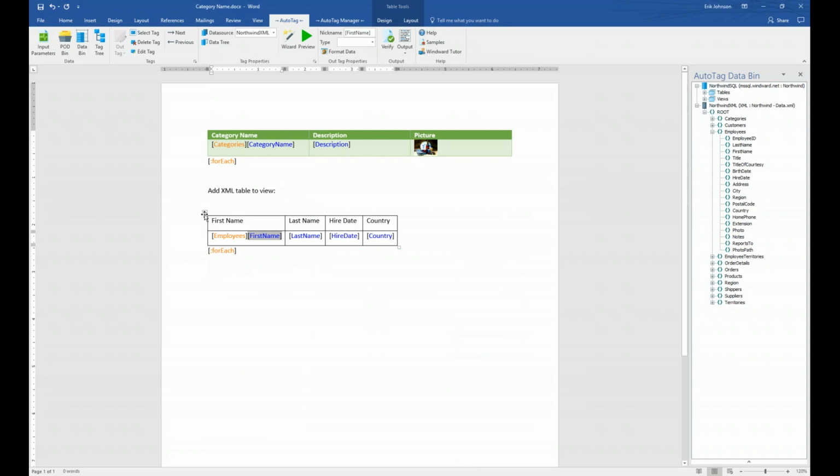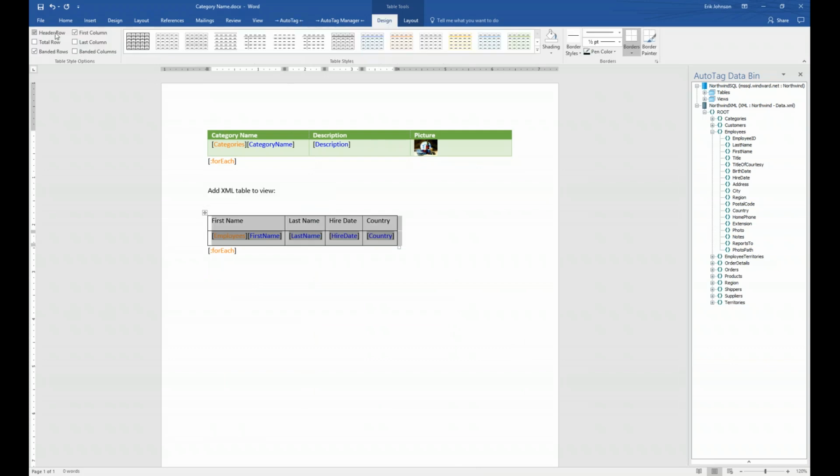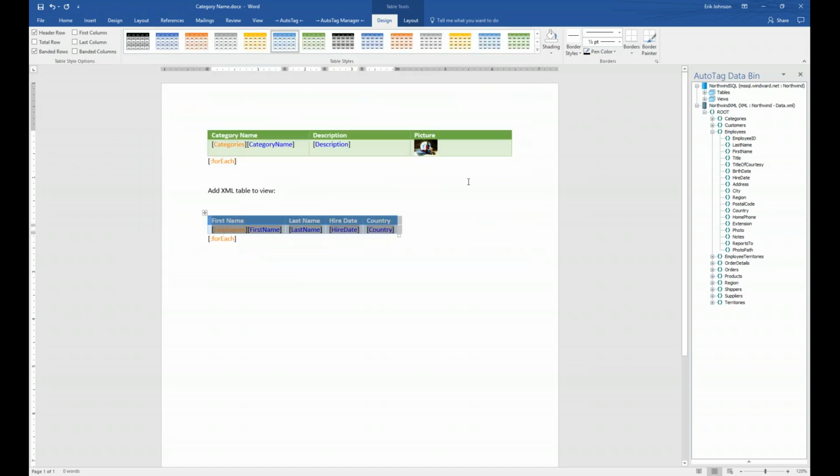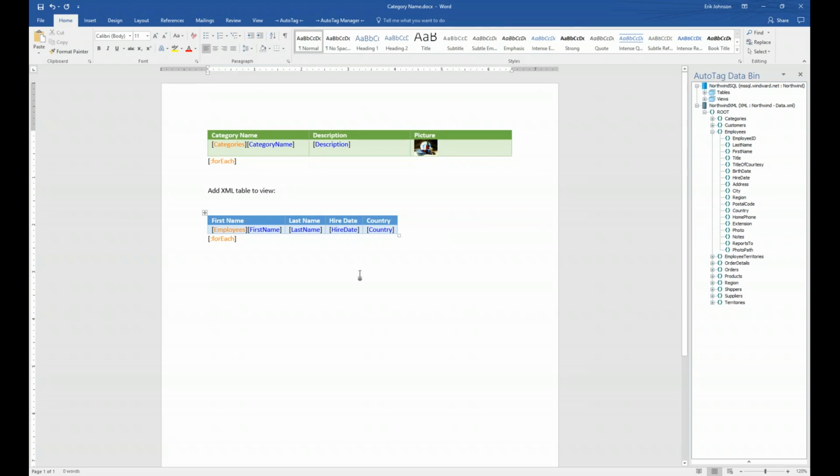Similar to the above table, let's go ahead and style this a little bit. Select the table, go to design. We do want a header and banded row for this. We don't want a first row column for that. And let's just go ahead and change the color. Let's make this one blue this time. All right. Again, easy to style.